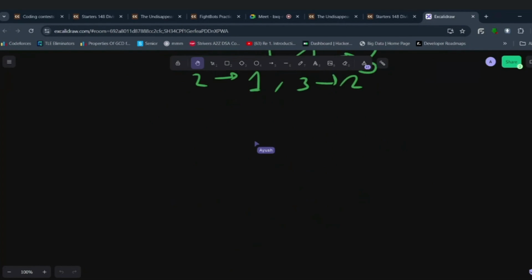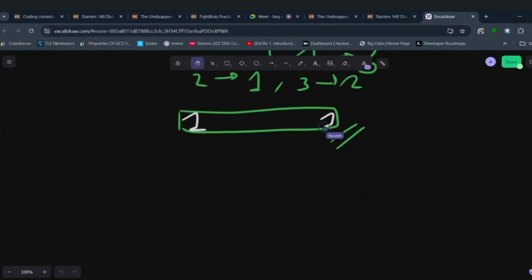My next point is, I have the subarray, and when will this subarray contribute to my invalid subarray count? Obviously L and R will have ones.